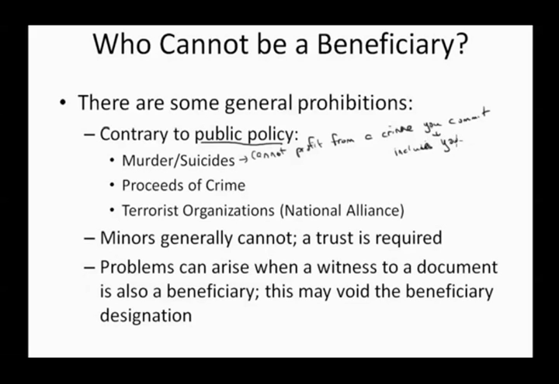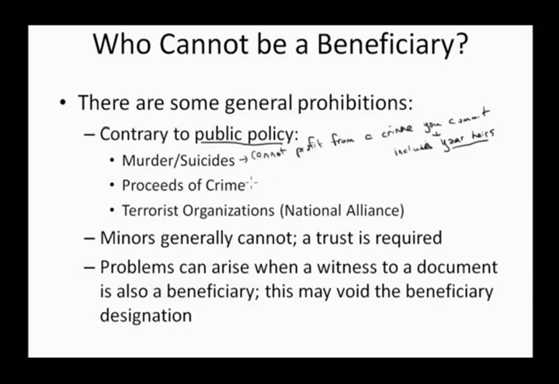So the problem here is that if we have a murder-suicide, and not to get morbid here, but a husband and wife, and let's say that the husband kills the wife and then kills himself, they both may have life insurance policies in place. The husband's life insurance policy would almost certainly not pay out in that case, because it would be deemed that he had committed a crime. And even if it was paid to his kids, that would still be his heirs profiting from that crime. The wife's policy probably would pay out, but the husband's probably not. If the wife had some knowledge of this happening, then probably it wouldn't pay out either.